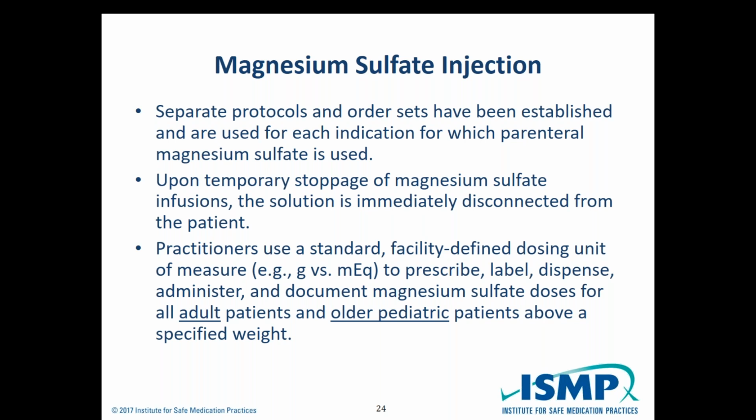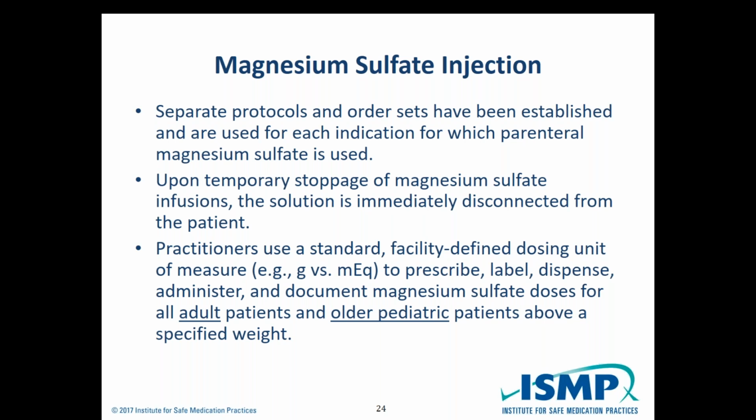Separate protocols and order sets have been established and are used for each indication for which parenteral magnesium sulfate is used. This is one of the items. Upon temporary stoppage of magnesium sulfate, the solution is immediately disconnected from the patient. And these are to address some of those errors that we get in, that it actually may still be connected to the patient and may be restarted before it's supposed to, or if it's not supposed to be restarted.